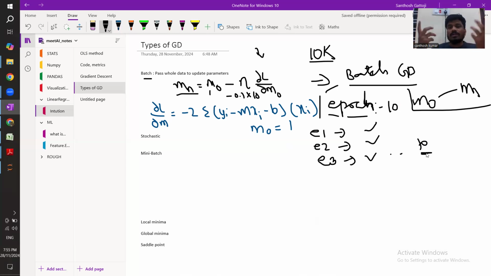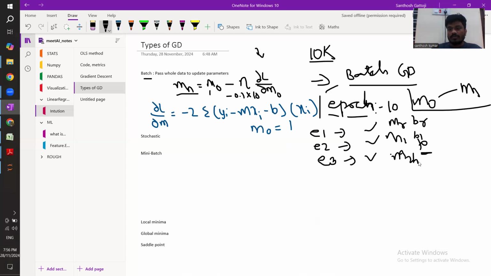But we don't care about that. We only care about the latest one, right? Because it should be better. The whole point is the current one should be better than the last one, and that should be better than the one before. So the 10th one, ninth one, first one, second one, third one. Initially, when you're doing epoch one, it will be random values. I will just say M random, B random. From this, it will go to, let's say, M1, B1, M2, B2.